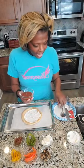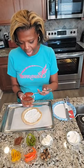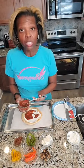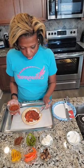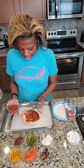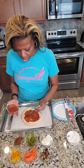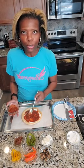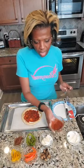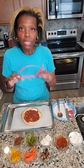Then I made some marinara sauce — I made my own because when I make it I know exactly what's in it. Basically this was tomato paste, I added some Italian herbs, and put a few scallions in that I had leftover from another dish. I also put a little artificial sweetener — my sweetener of choice is Stevia — because of the tomatoes I wanted to give it just a little something to take the edge off the acidity.